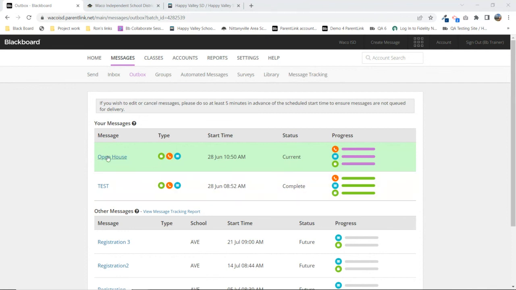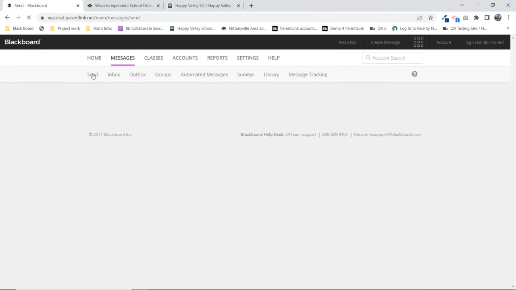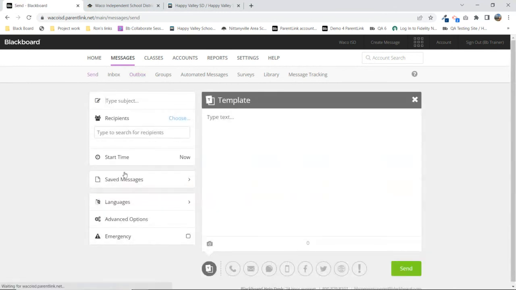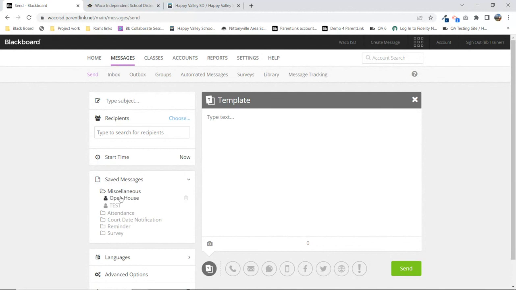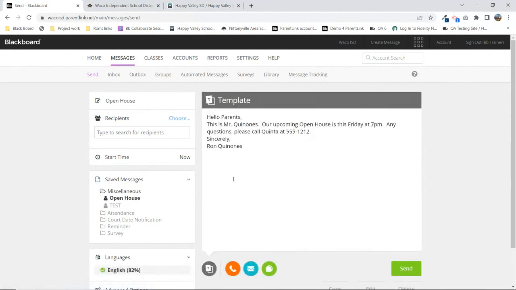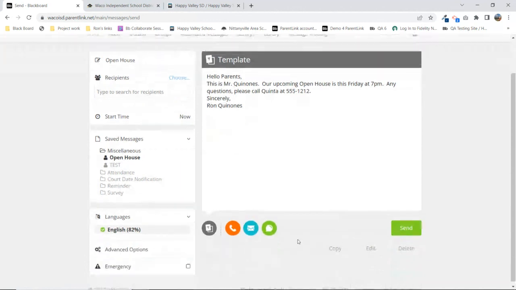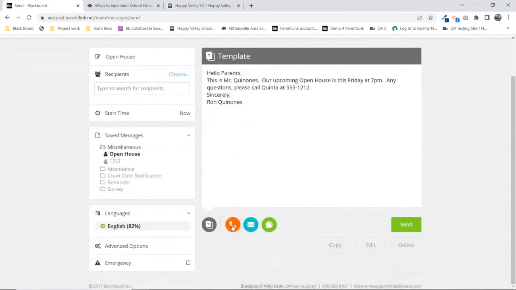All right, now from here in the outbox, I could go back to the send area and I'll notice my message is no longer in draft. So there's nothing in draft status. I don't see the folder. It's moved over now to miscellaneous. So there's my open house. So I could always select it from here, right? And I see the modalities that went out by and the versions, right?